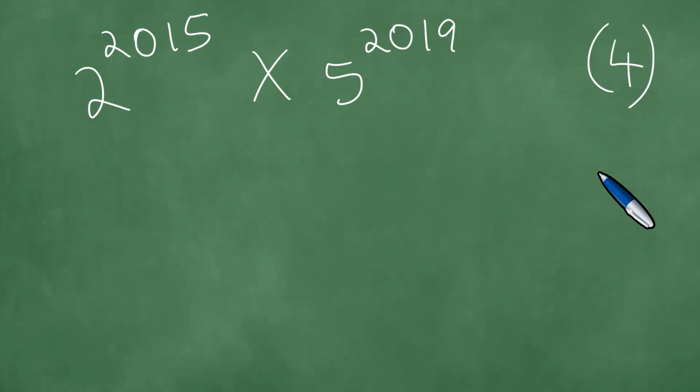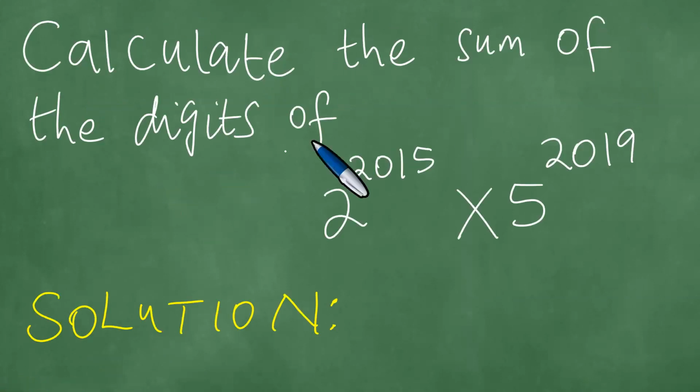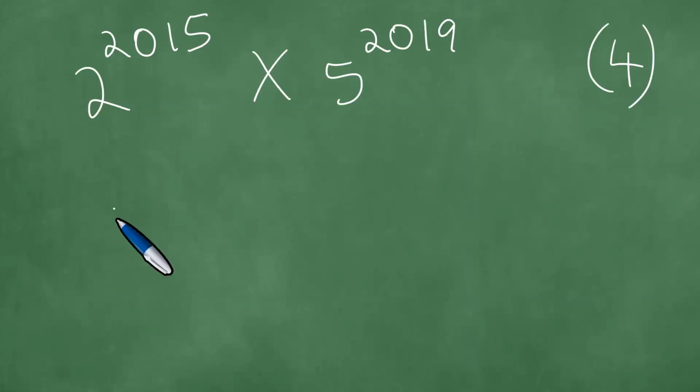Sorry. Are you sure you copied the question properly? Okay, that's a good question. Have I copied the question properly? Yes, I'm checking it. That's what I'm seeing here, that it has been copied correctly. Okay, let me give you 1 last minute to finish off. Because the question is, calculate the sum of the digits of this number. Okay, I know that it's very easy. Let's just do it quickly.